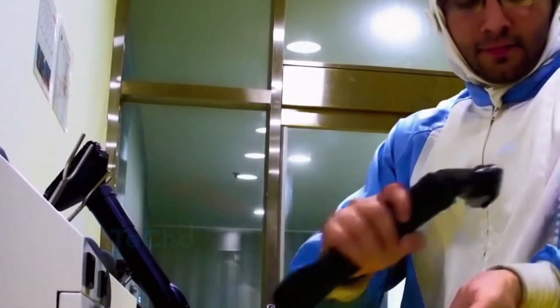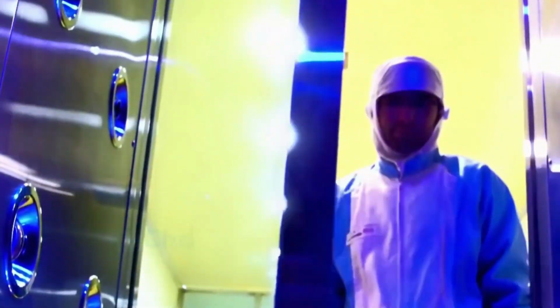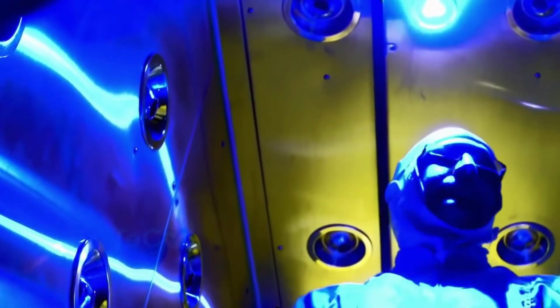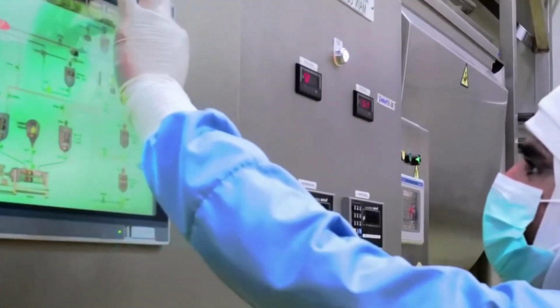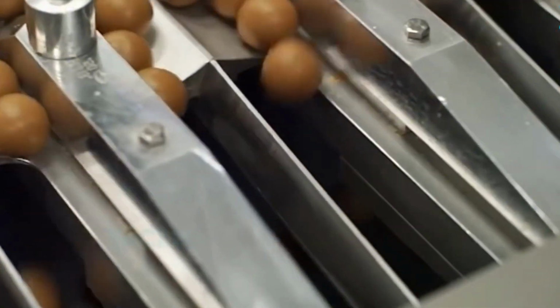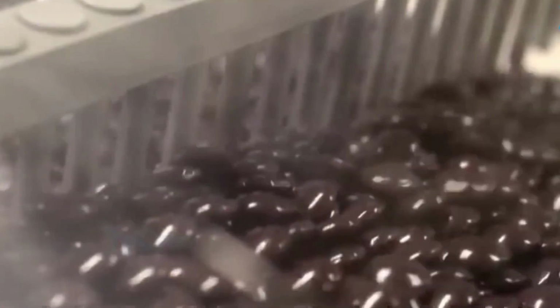During this stage, the malt texture is tested regularly to make sure it's light and crispy. The goal is to make a treat that feels almost weightless, but still has that satisfying crunch. The expansion process isn't just about making them light. It's about getting the perfect texture that pairs well with the milk chocolate coating. After popping, the malt balls are cooled again to keep their shape before the chocolate coating. Cooling is important to stop the balls from getting too soft or melting before they're coated, so they stay crispy.